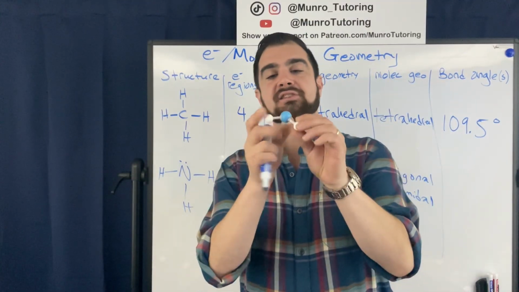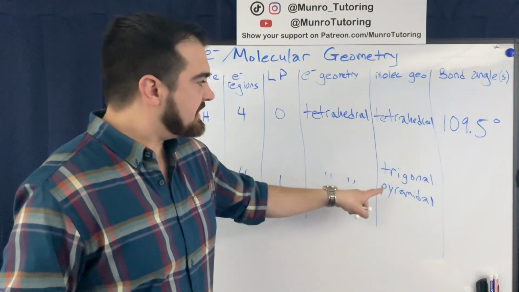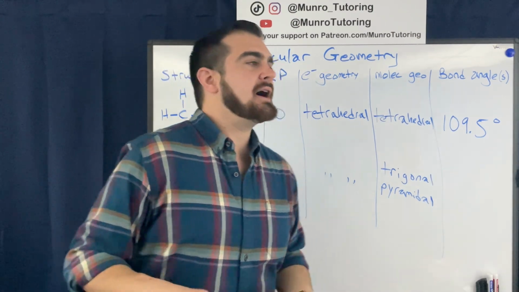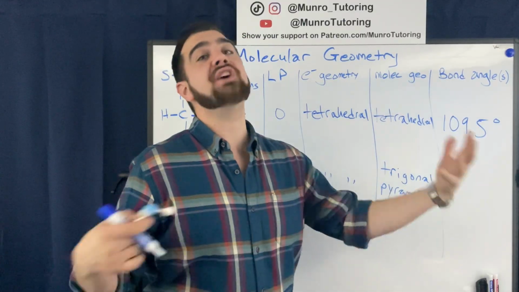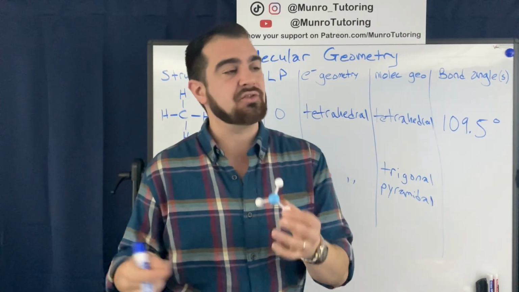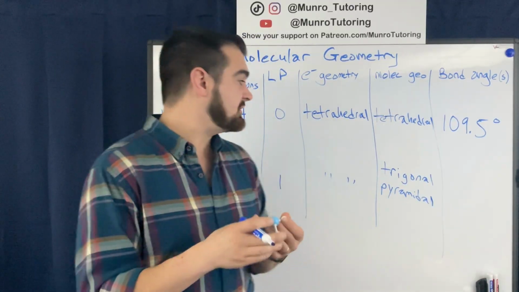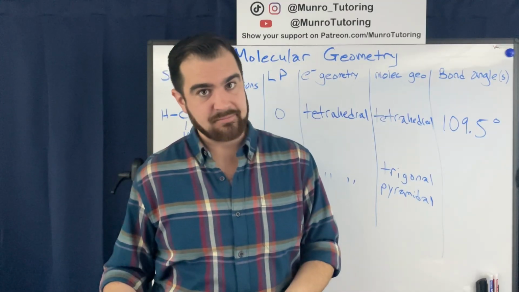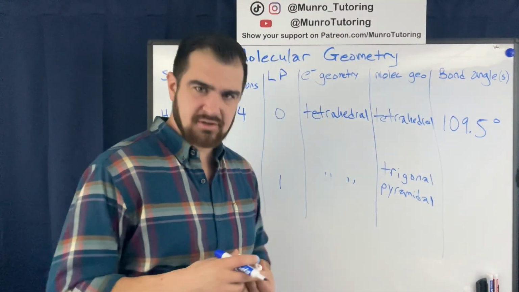What that does is it squeezes the atoms a little closer together. So the bond angles in trigonal pyramidal are not quite 109.5, they're a little less. It does depend on what the atoms bonded to the central atom are. Are they huge atoms with a boatload of electrons, or are they little atoms like hydrogen that only has one valence electron? So we can't give a specific number for this shape in general, but what we can say is that it's going to be less than 109.5 degrees. I think in the case of NH3, it's about 107 degrees approximately.